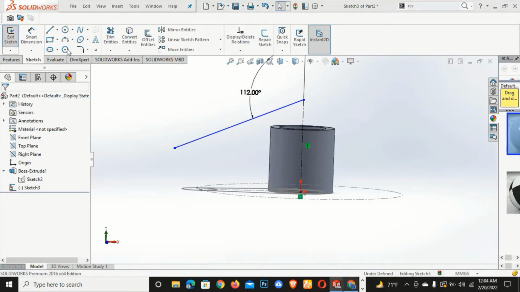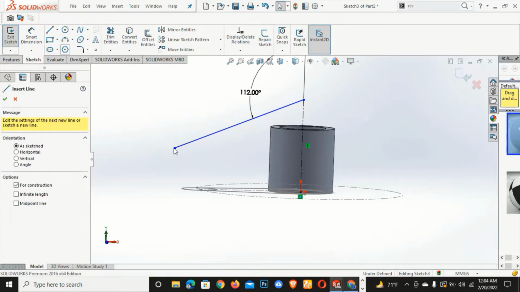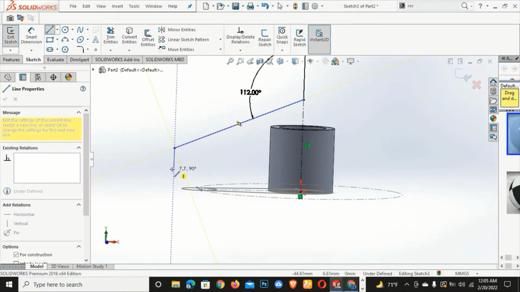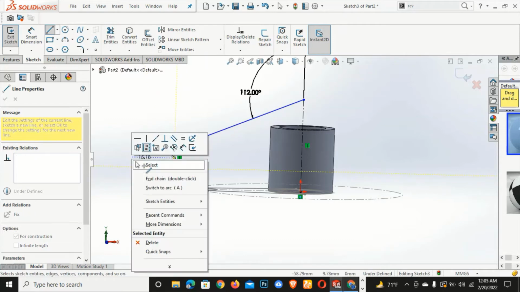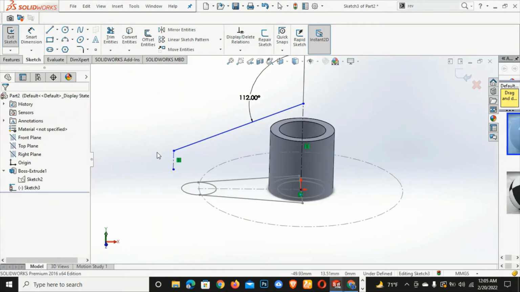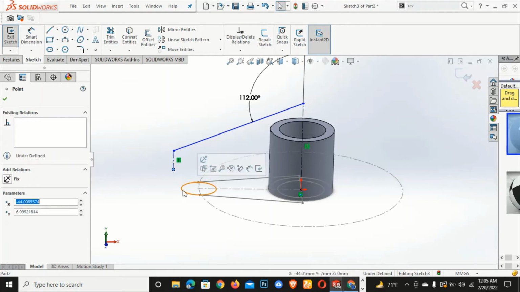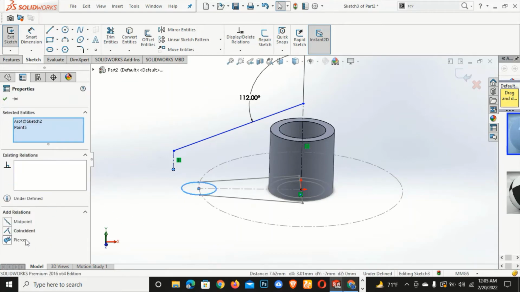Now make a center line here. Now go on the center line and create a center line from this point. Okay. Now select this point and also select the circle and make them pairs relationship.